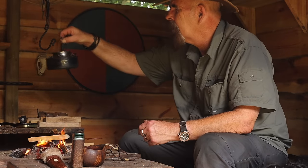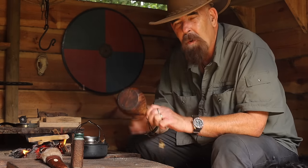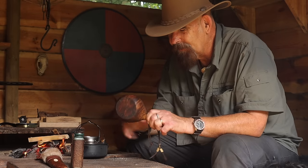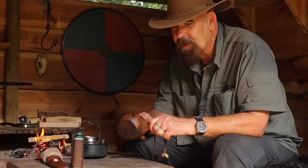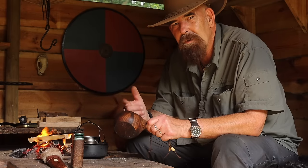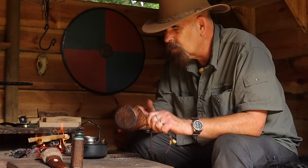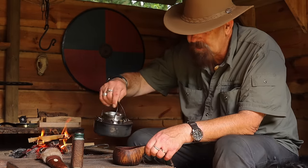And for those of you who are very observant, you noticed I didn't bring salt, and that's because I'm getting old. Yeah, I forget things, but that's how it is. Because I change between Viking and Bushcraft, I often forget to bring my salt from my Viking gear over to my Bushcraft gear, and the other way too. So yeah, that's the way. Perhaps it's because I'm getting old, I don't know. But now, time for coffee.